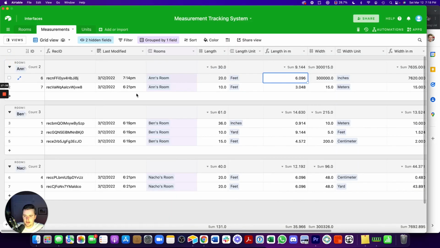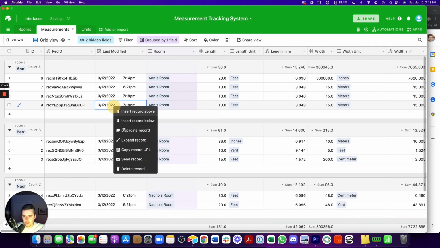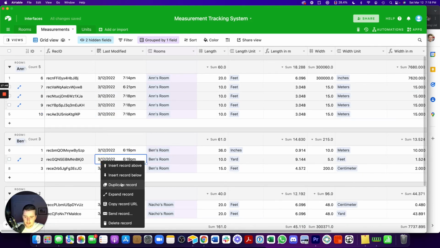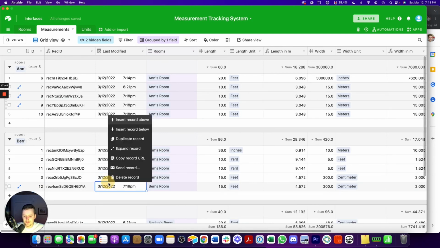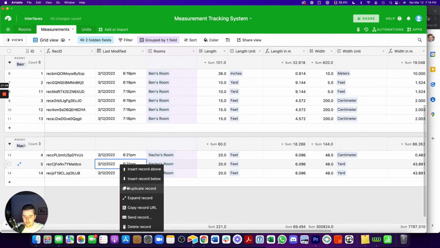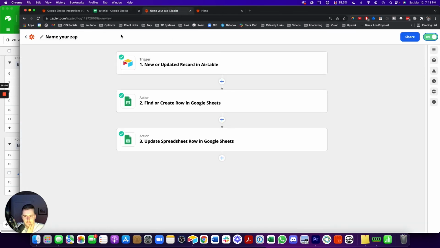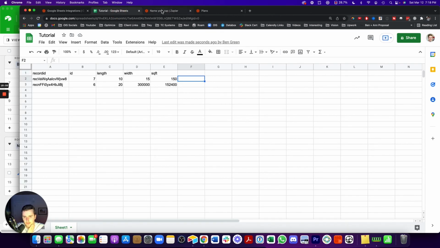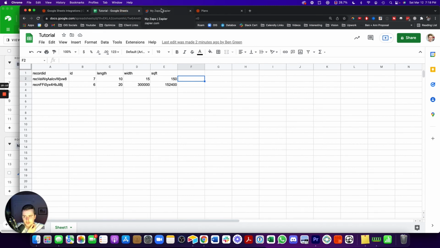So let's add a few. We can actually just duplicate a few of these to show how quickly they come over. Within the next 10 minutes, within the next 2 minutes, all of these should all be over there. So if I enter enough of these, it's probably just going to add all of them all at the same time in that same run. But if you are testing this and you want to get ahead of the game, what you can do is come over to Zapier, and I'm just going to be checking this every now and then in case it does it while I'm trying to do this for you.